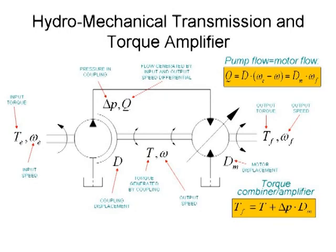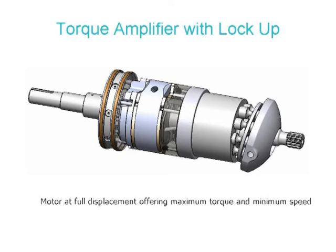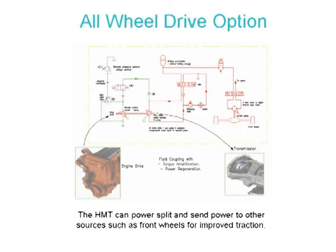These drives can be mechanically locked up where higher power draws are required to eliminate all slippage. The theoretical power formula shows that in transmission drive mode, input speed and torque equals output speed and torque. In torque amplification mode, the output shaft is slower and torque amplifies at constant power. The system also supports transmission drive with power regeneration, and can select front wheel drive features for snow, mud or sand, military vehicles, buses, etc. A typical transmission drive with hydromechanical torque amplification and power regeneration can be combined in a single drive.